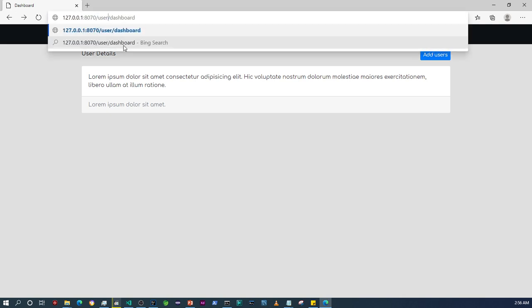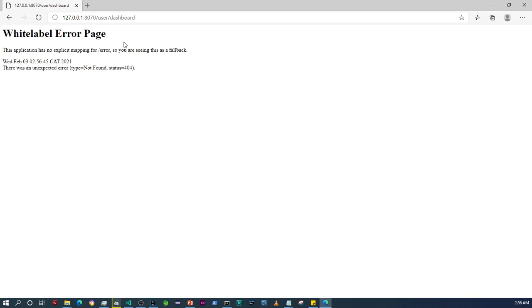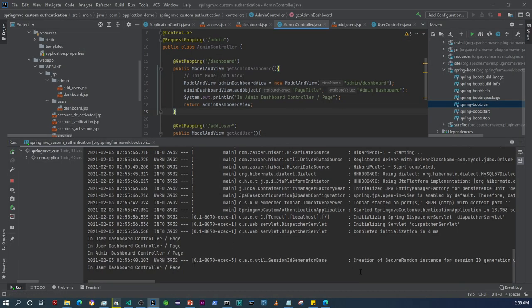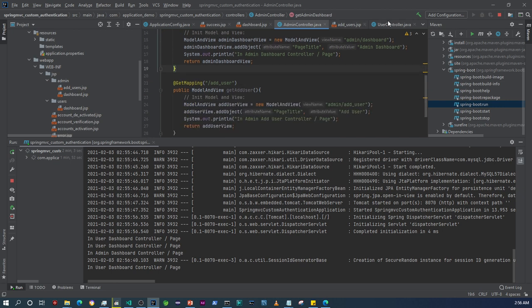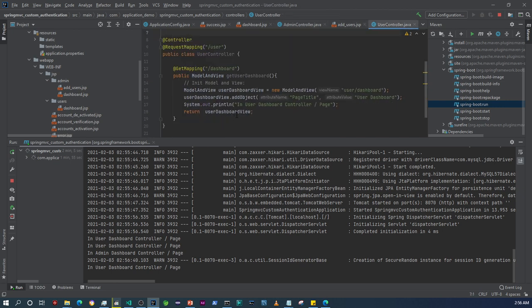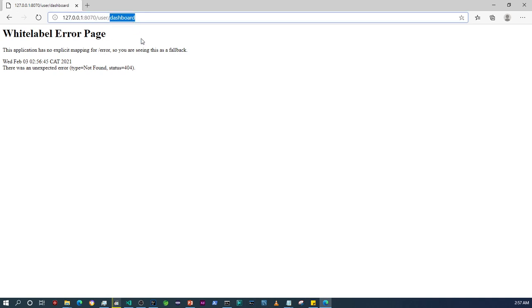I wonder why it's not working with this one. Alright, seems like there's still a bit of an issue. I just want to see what exactly the issue is here. So, admin user page, get mapping, which is dashboard. Did I type it wrong or something?